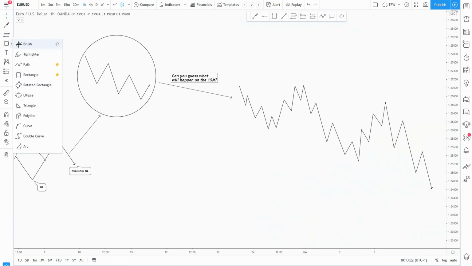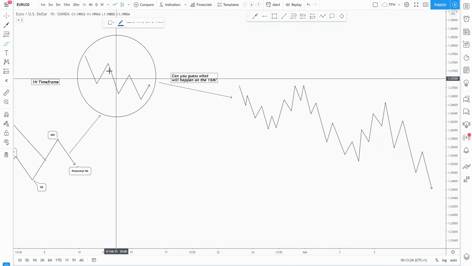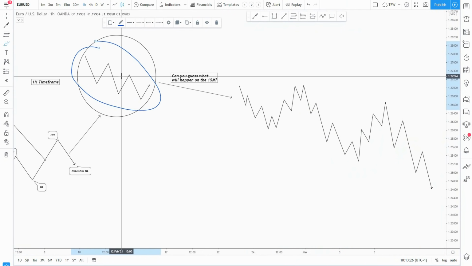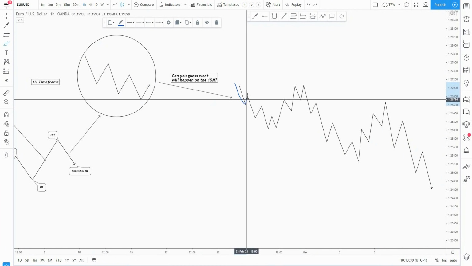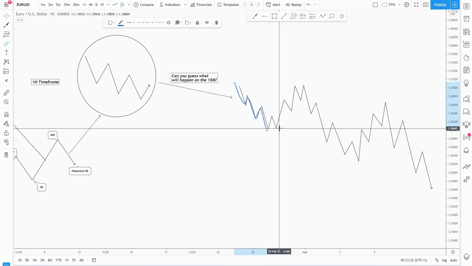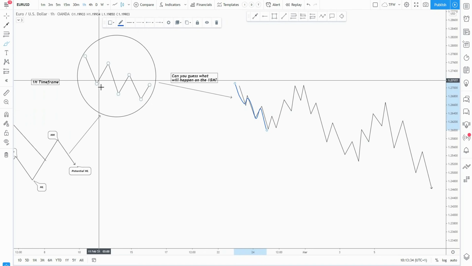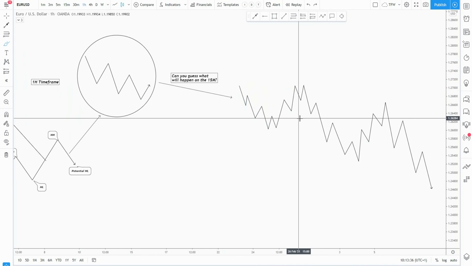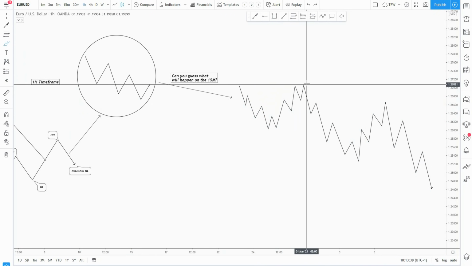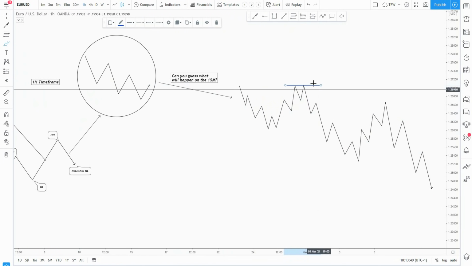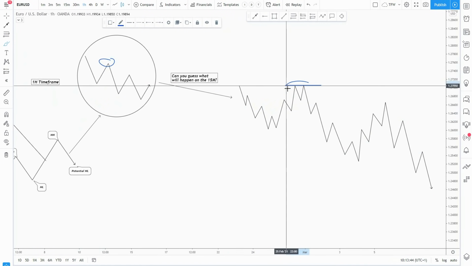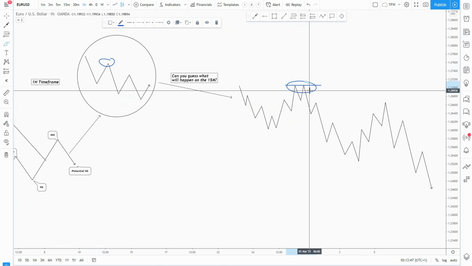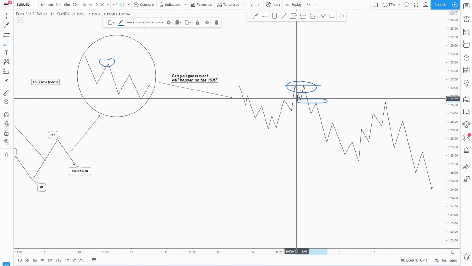So imagine this right here is your 15-minute price action, and we're looking at this hourly price action right there. On this push to the downside, we're having a push, pullback, push on the 15-minute. So the same formation repeats on the 15-minute. Then on the way up, we're having a little bit of an uptrend, right? This is where you actually look for shorts, because if you want to sell from the lower high, you want to wait for this to happen on the 15-minute, and then all you need to do is wait for a break and retest, right?